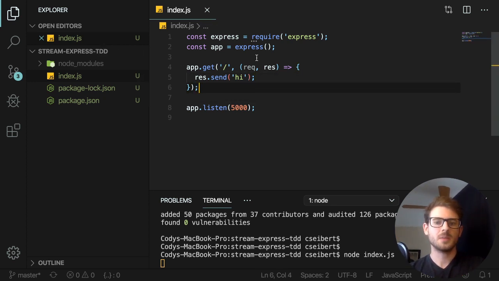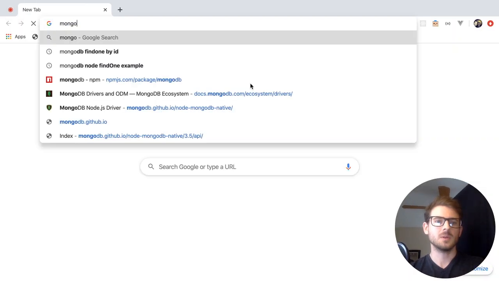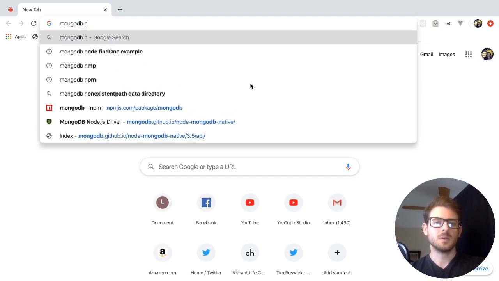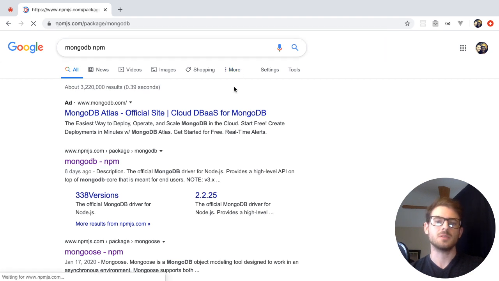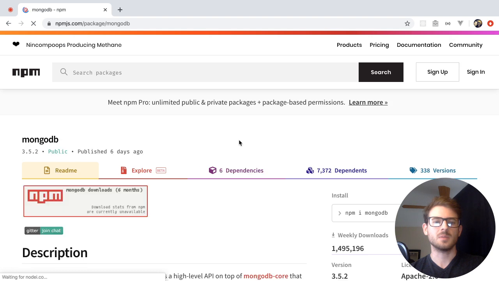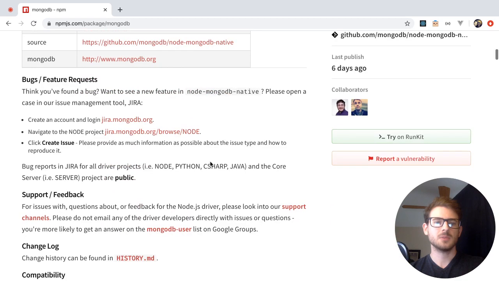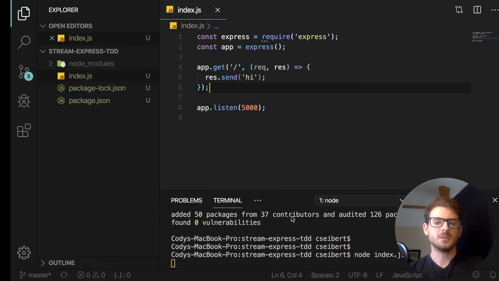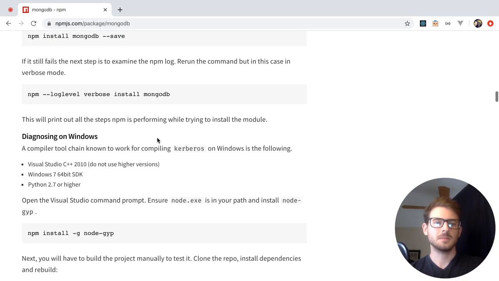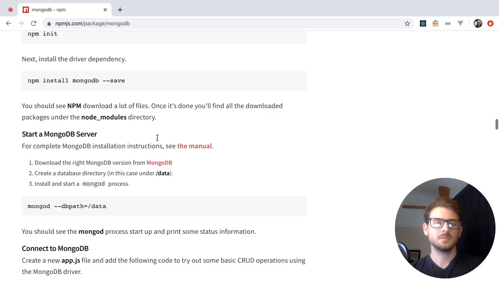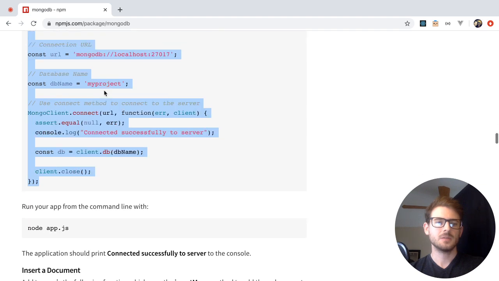All right, so the first thing I'm going to do is I need to bring in Mongo as well. So MongoDB, npm. There should be a package I can use just to bring in Mongo and start connecting to a Mongo database. And I did this before in a previous video. I could probably just find that code and copy and paste it. Let's see. So we should be able to do an npm install on this, bring in MongoDB, and then we should be able to read from it. All right, let's just try all this stuff and see what happens.